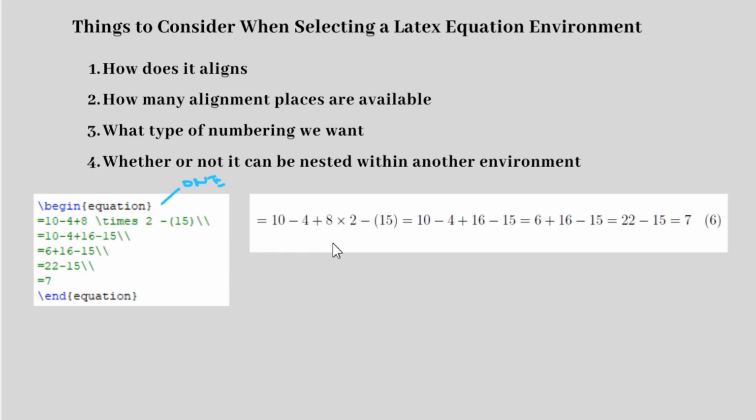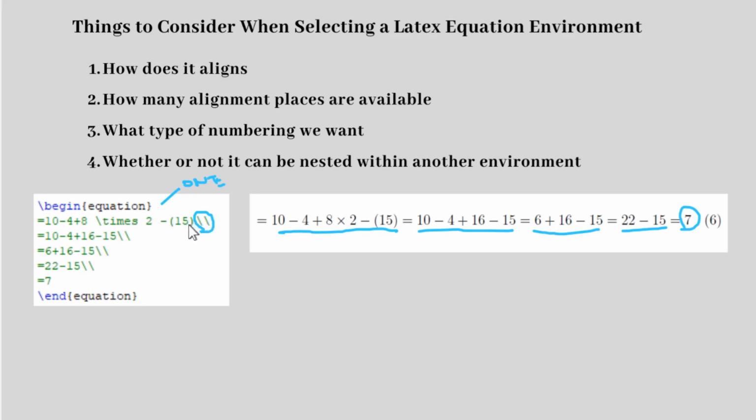So this is a situation in which we are simplifying some equation. This is an equation, this is the first step of the equation, then we simplify it to the next step, and then we further simplify it to another step, and then we finally get 2 more steps, and then we get the result. So if I use the equation environment, as you can see, I am trying to put this double backslash, which in LaTeX means go to the next line.